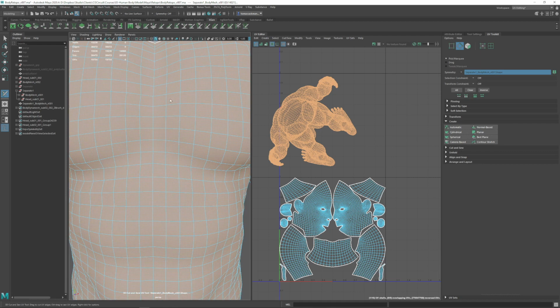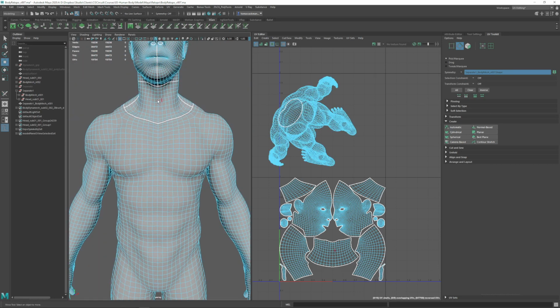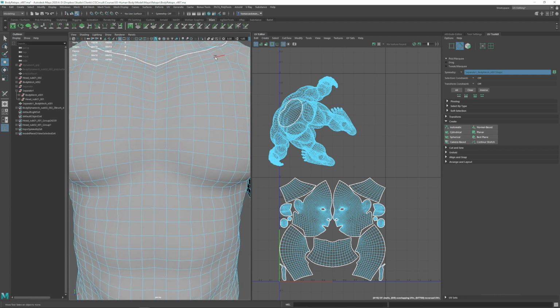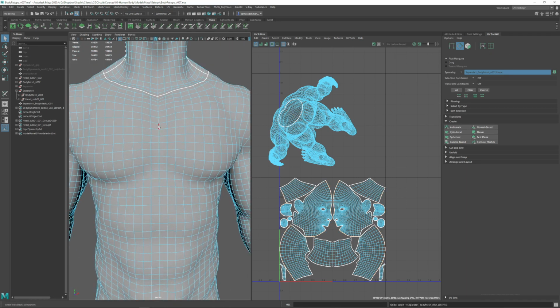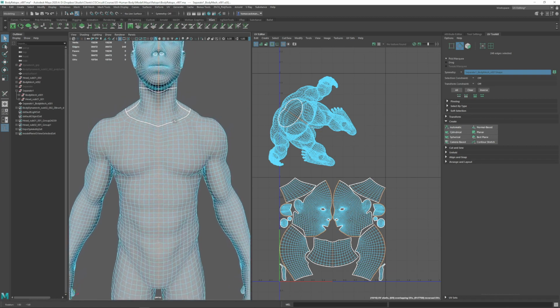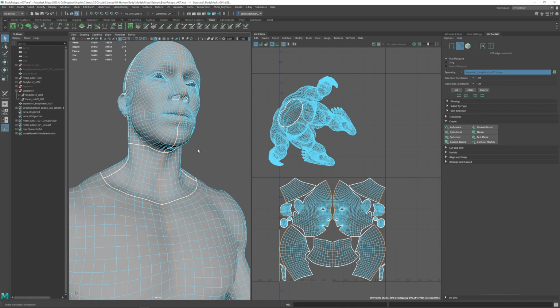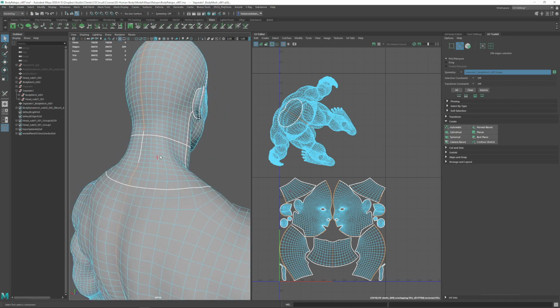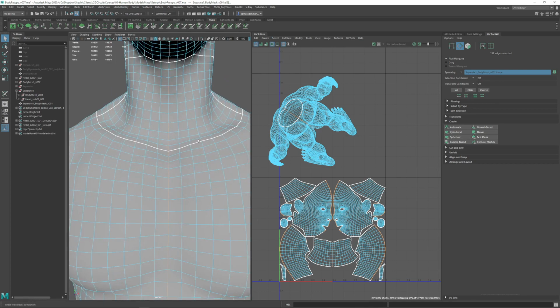Maya will automatically select an edge when you double click, but it will cut it only until the other UV shell. If, for example, in our case, we go out from the tool, select this, and try to select this edge here, you will see that you select all of these. So if you want to cut it, you will need to remove this, remove all these, and then select Cut, right?